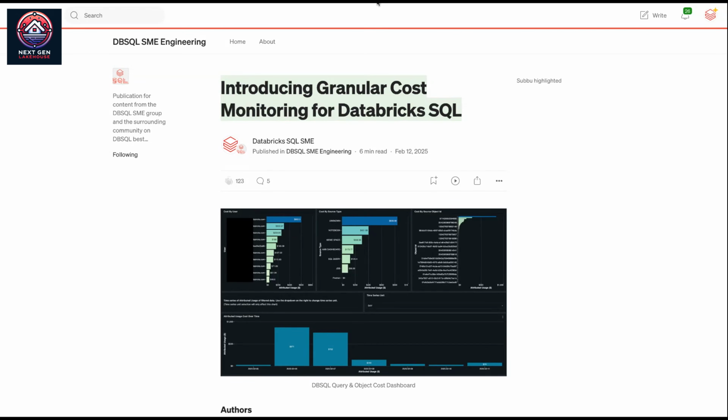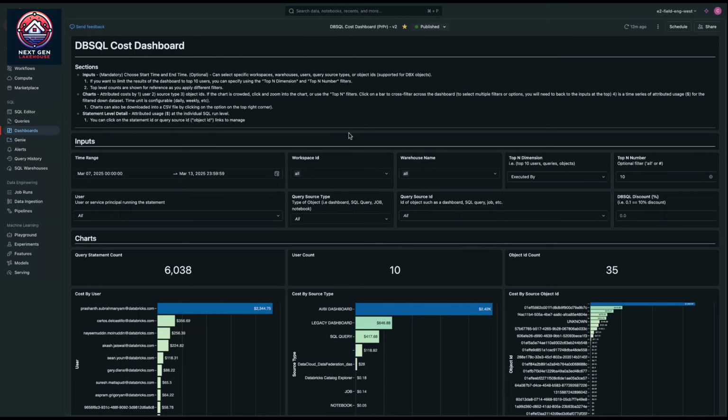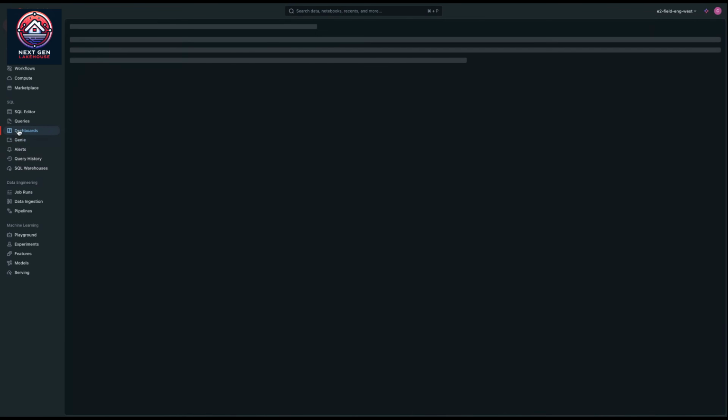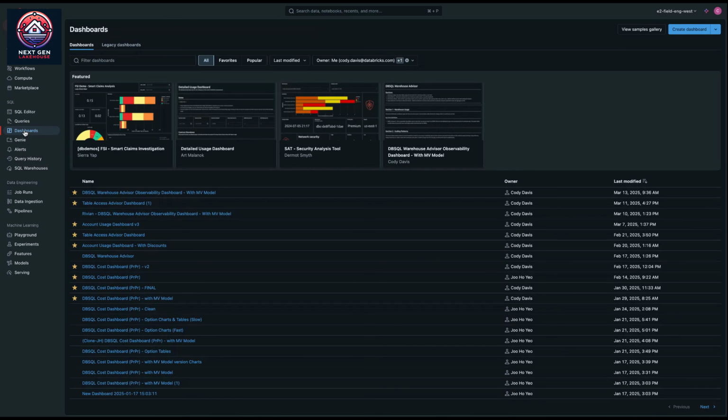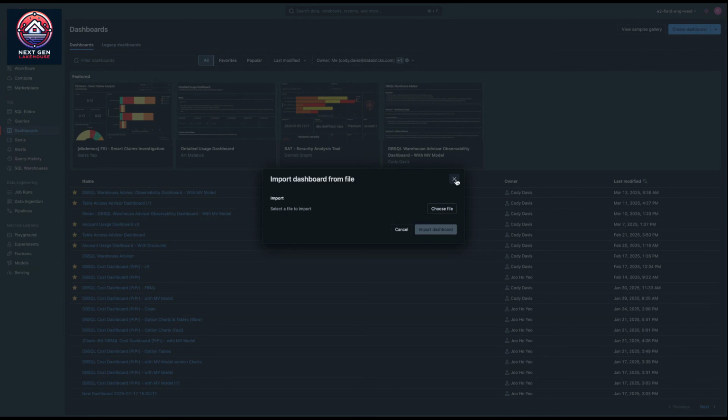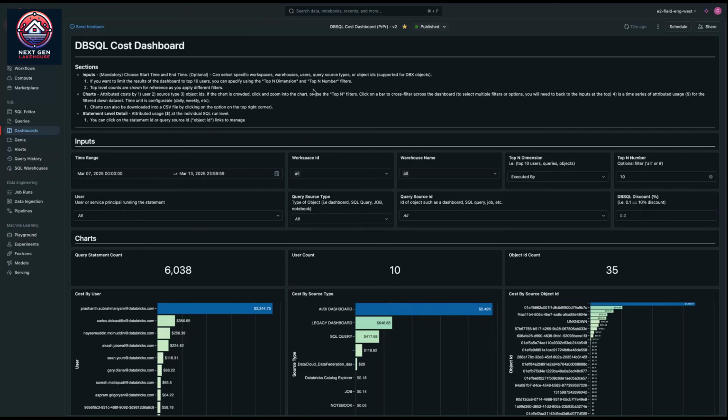One, deploy a data model, which just runs a materialized view or a table data model that powers the dashboard. And then you will go to your dashboards tab, and the GitHub repo will also contain a JSON dashboard template. You'll go to create dashboard, import from file, and simply upload that template, and then you should be off to the races, and you'll officially get this dashboard here.